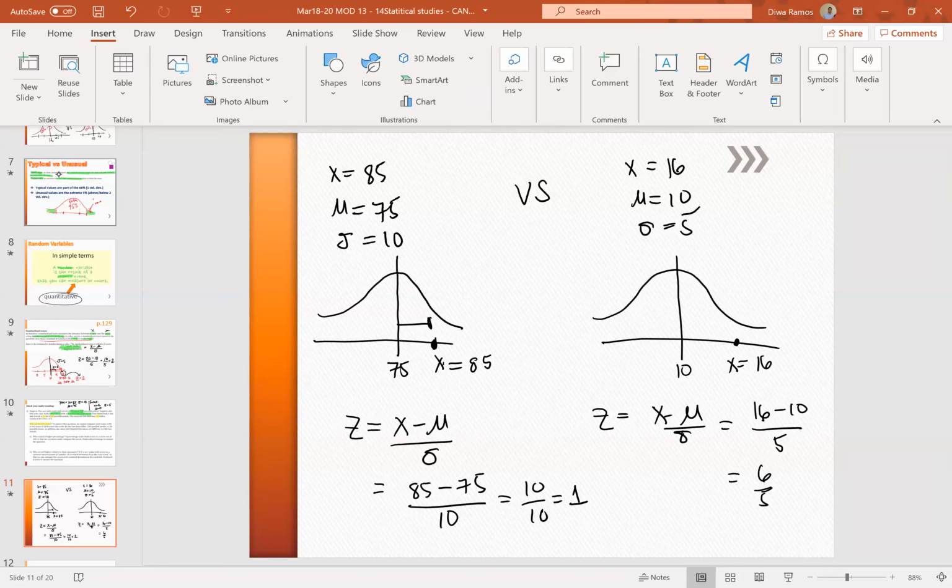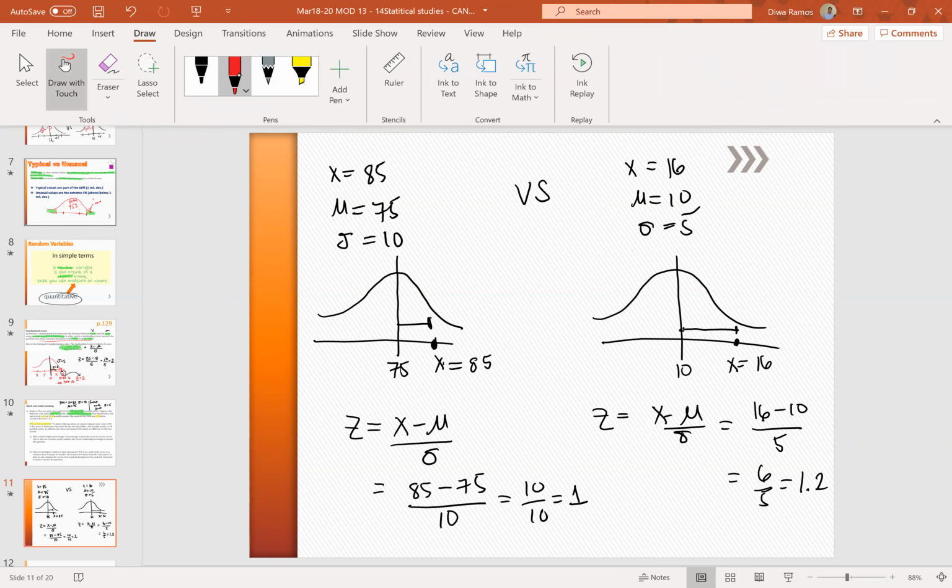So we know this is a little bit higher than 1. This is, I think, 1 and 1/5. So 1.2, if I'm not mistaken. So just correct me if I do some arithmetic error. So this is around 1.2 sigmas away. So the first standard deviation will be here. So it's a little bit higher. Well, this one is right there.